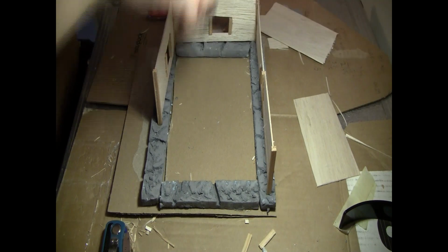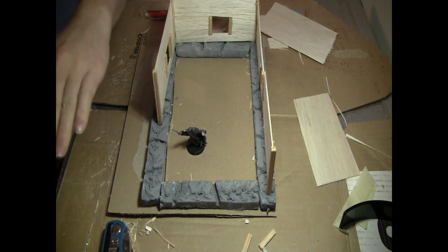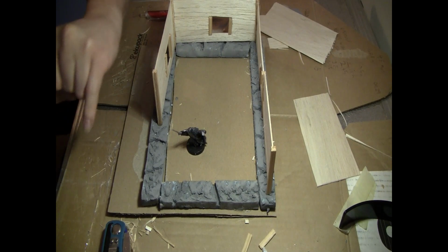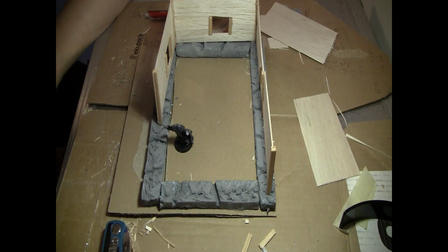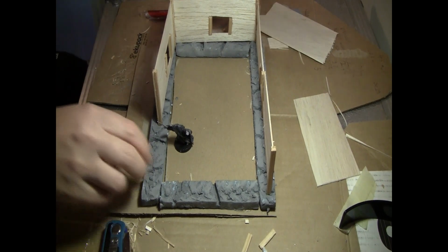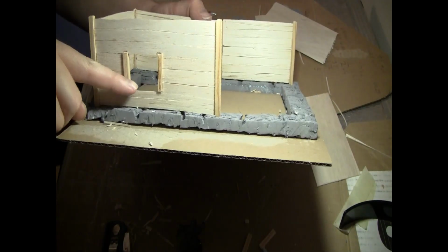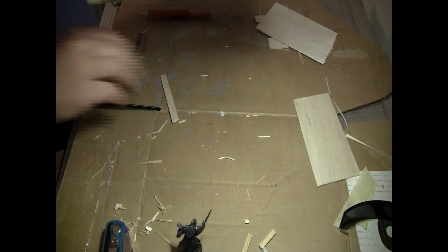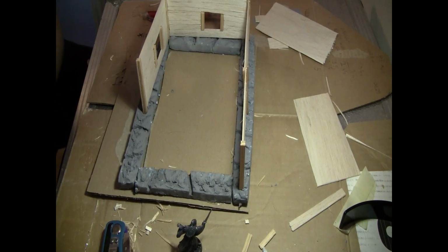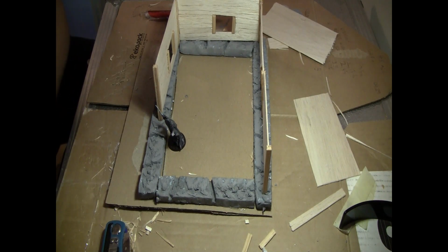In a real house, well, normal size, it would have been a very high doorstep and then a very low door. But if I look at the nazgûl here and look at the house, this house is way too big. It will look silly if the door should pretty much be as high as this window here, but further down here. That will look silly because I made this house way too big for it to look realistic. So I think I will make a door that nazgûl actually can fit through.